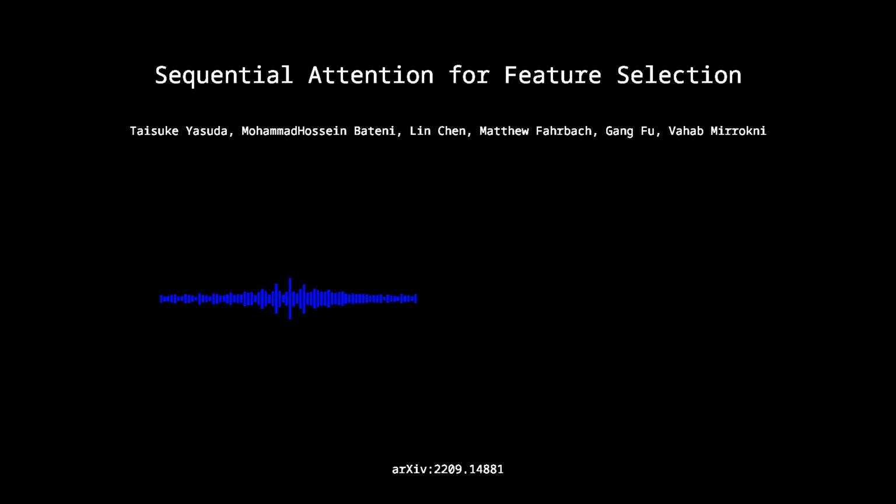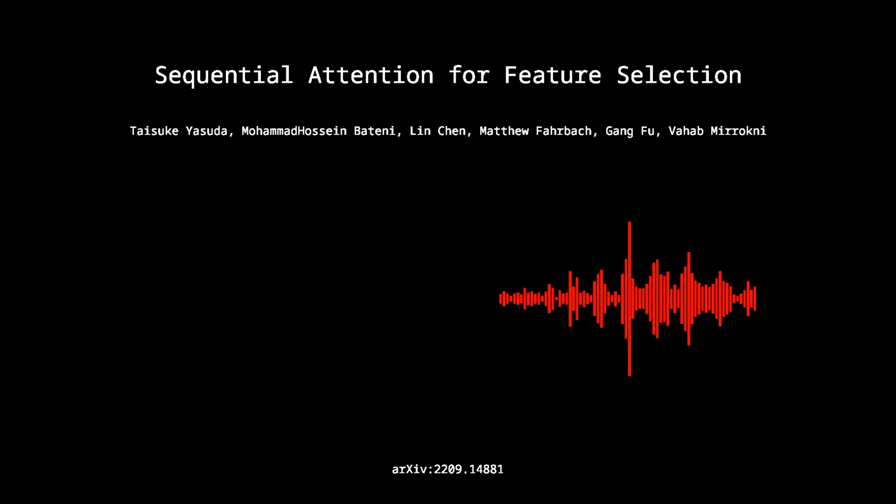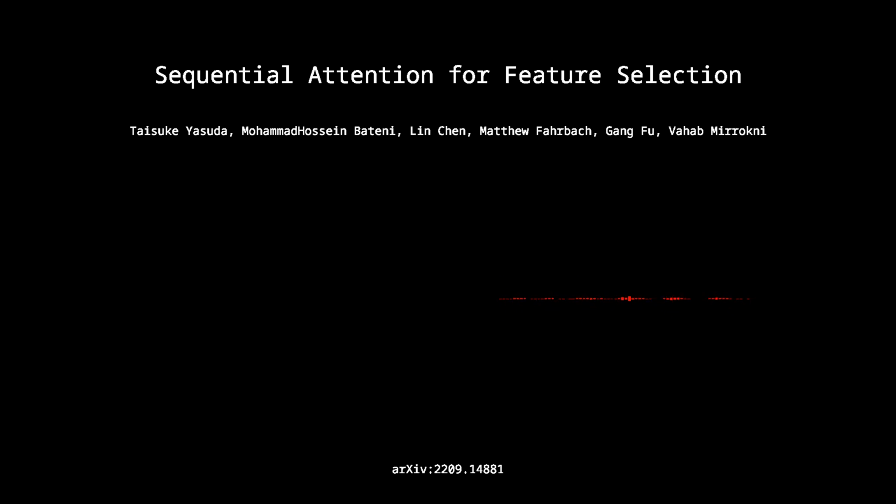Exactly. And standard attention can't do that. It doesn't have a concept of what's already been picked inside a single forward pass. So the mission here, the whole point of this paper, is to build an algorithm that mimics that iterative conditional logic of OMP, but to do it all inside a differentiable neural network. That's it. They call it sequential attention. The whole goal is to keep the computational efficiency of deep learning, not having to train separate models, while getting the nice selection guarantees of OMP.